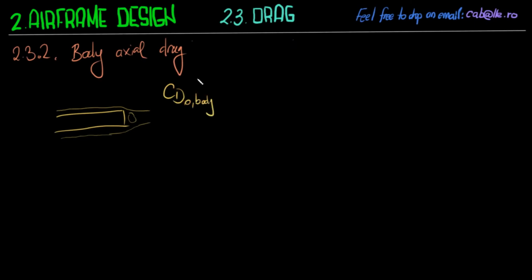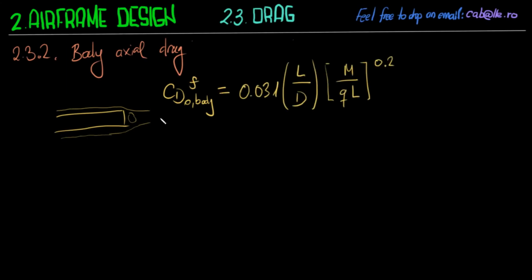Finally I am writing all the subscripts. Friction is this. Nothing strange here, just the length of the rocket, diameter, Mach number, dynamic pressure, everything in International System. As you can see here, we do have dimensional terms, so just be careful. Just put this in meters and this in pascals, and you'll be fine. Then let's go actually with the wave drag.